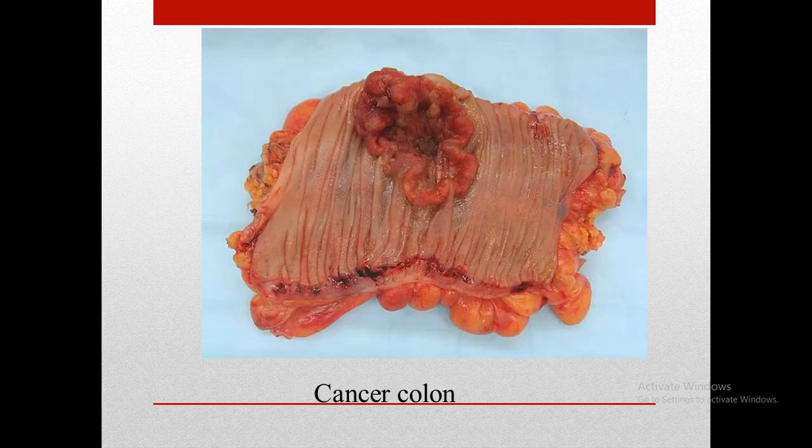This is colon, and we open it longitudinally like this, and we see here a large ulcerating mass. The ulcer here has everted edge, necrotic floor, and fixed base, which are the characters of malignant ulcer. So this is cancer colon. Of course, the type microscopically can't be determined by gross, we just have to say cancer colon.